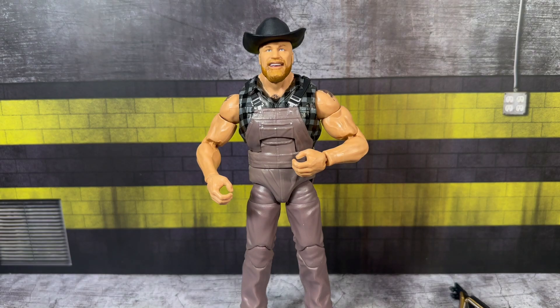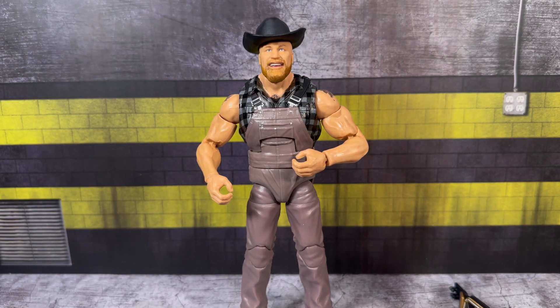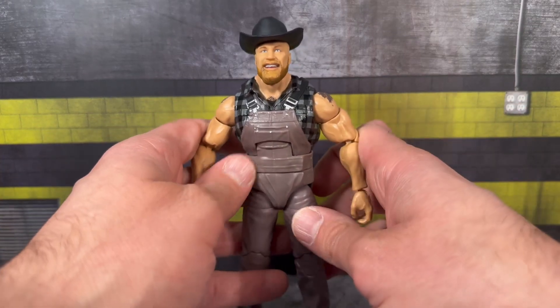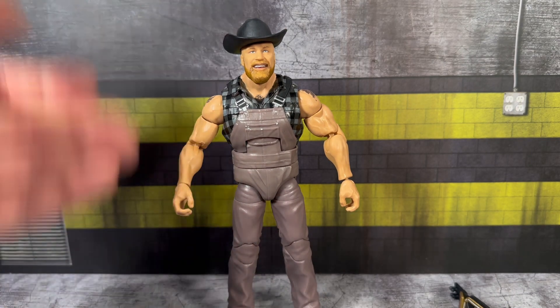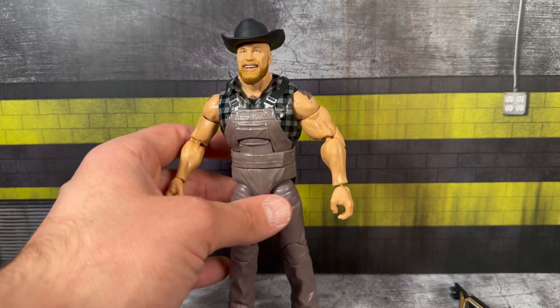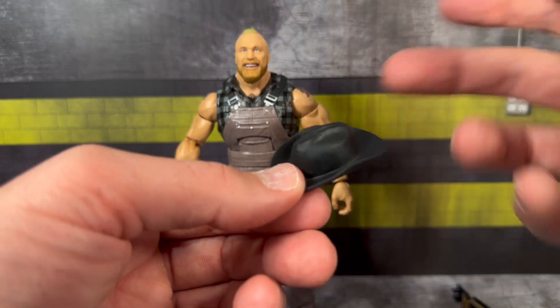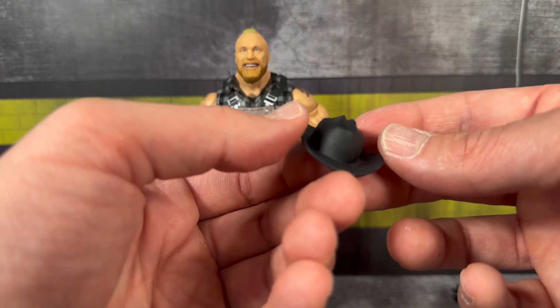Don't forget we're getting another Brock Lesnar in a similar attire in an Amazon three-pack exclusive - he comes with a black shirt with a flannel but no cowboy hat. I got charged for that today so hopefully we'll have it next week. Unfortunately that one does not have the cowboy hat. Looking at the Elite 99 Brock in hand, it looks great - new sculpt, new design, you can see the sculpted overalls. There is a chase figure - actually two chases in this wave: the Boogeyman and Brock Lesnar. This is the standard version; the chase has blue overalls and a blue pattern flannel shirt. The cowboy hat is removable and is the same head sculpt we saw on the Ultimate Edition and Elite 96.